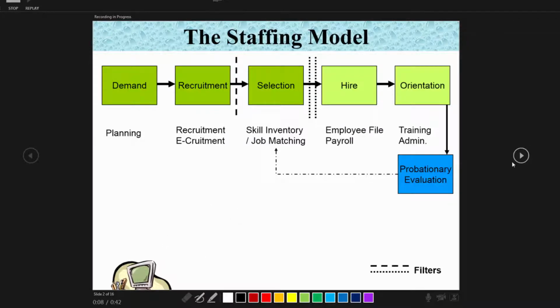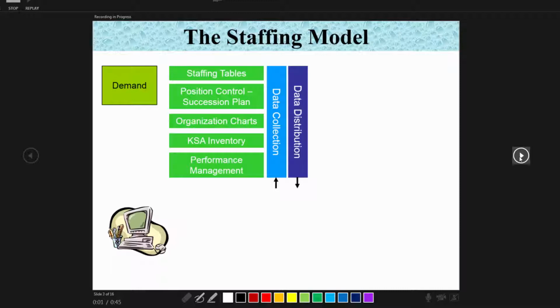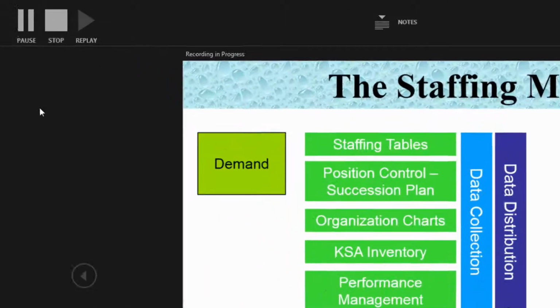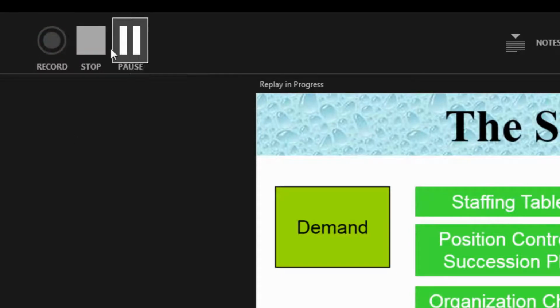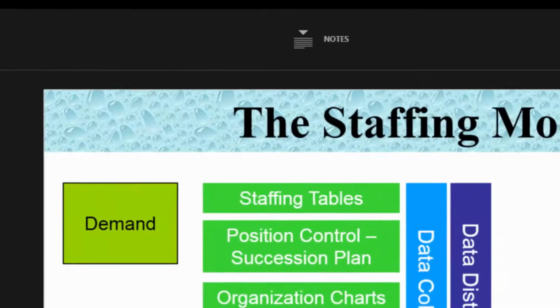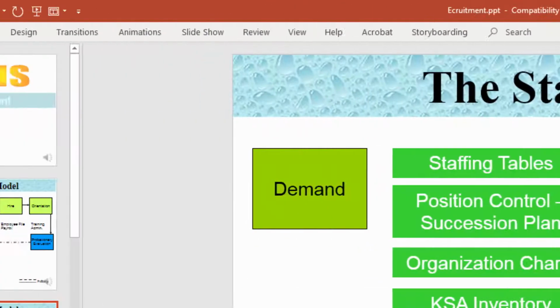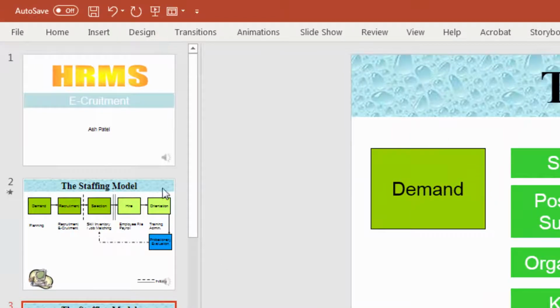So what you would do is you would go forward with all the slides, kind of talk about what it is that you want to talk about. And when you're finished, go to the top left and click stop. Try to keep it under 15 minutes, but if you went a bit over, it might take a little bit longer for it to actually stop recording. Now you can do a replay to listen to what you've just done. But when you're done, go to the top right, click on the X, and you'll be back to your presentation.